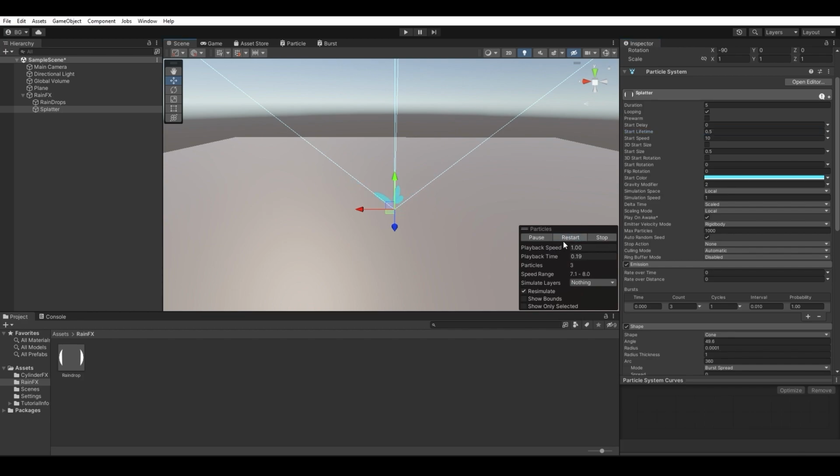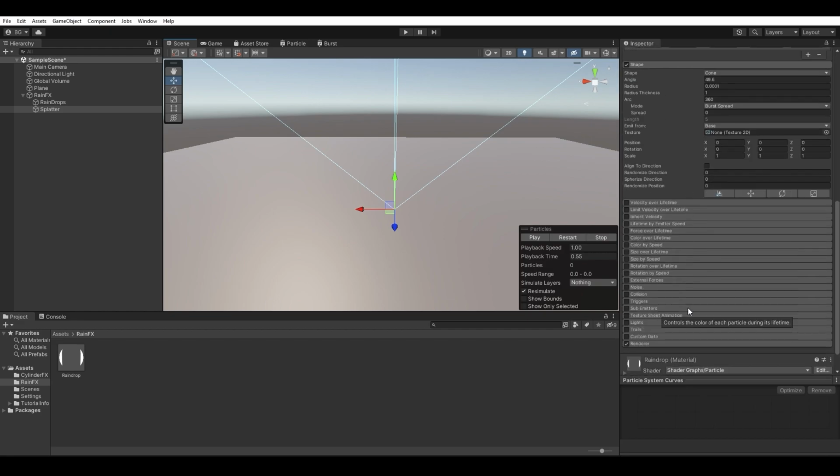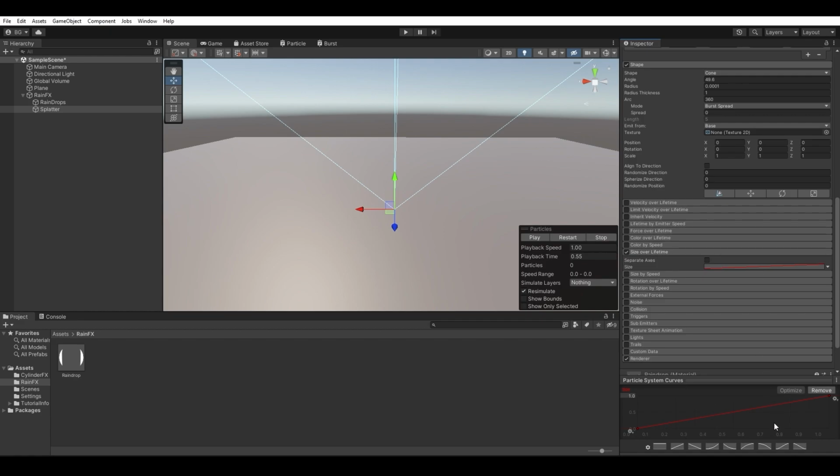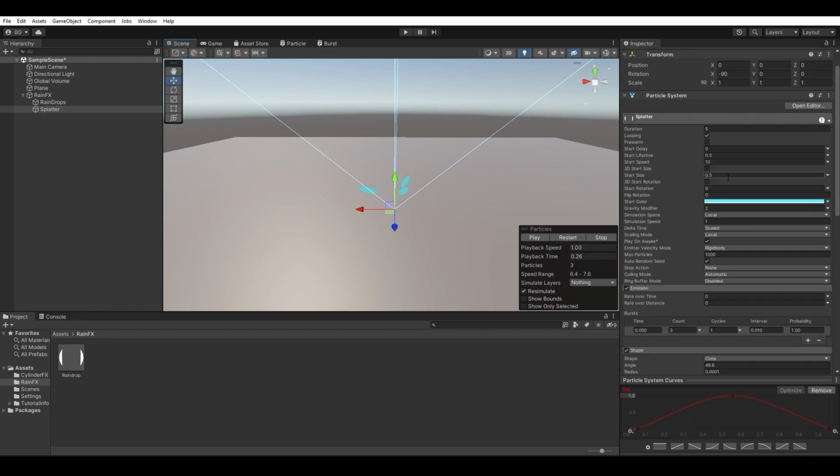We are adjusting the lifetime now, on a shorter lifetime than 1 second. And we're going to do a size over lifetime. And we want this to be an up-down curve. I love the up-down curves. Use them all the time. That's looking a little bit better because we don't want these to pop in out of nowhere. We want them to scale up quickly and then scale down as they fly outwards.